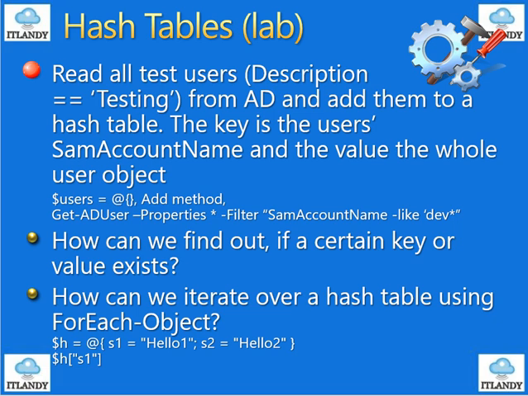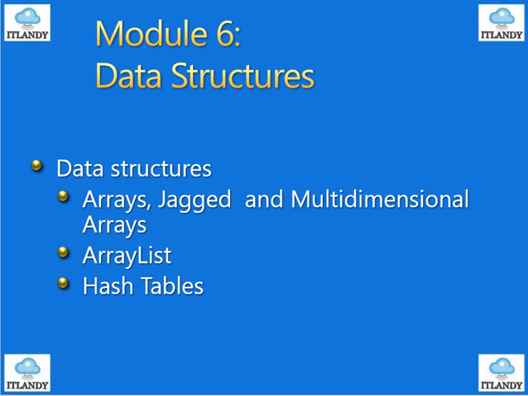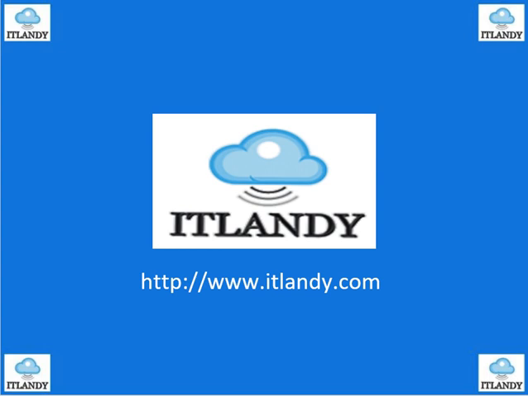We spoke about for our Module 6: data structure, arrays, array list, hash tables. A quick recap, and hopefully you have learned something useful. We started with that module, we spoke about arrays, array type and jagged array, multidimensional array, and then we said array list, and then we spoke about hash tables. We said what is the array, how it can be zero-based, like other programming languages, and we spoke about how we can access the array. We said arrays provide a reference rather than values, and then we spoke about hash tables, what they are, performance-wise, and how we can utilize them.